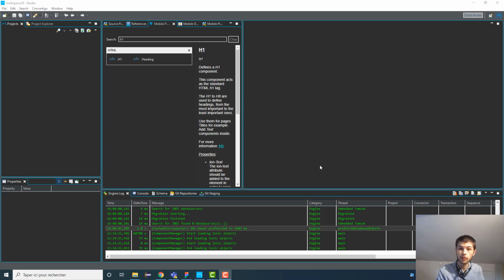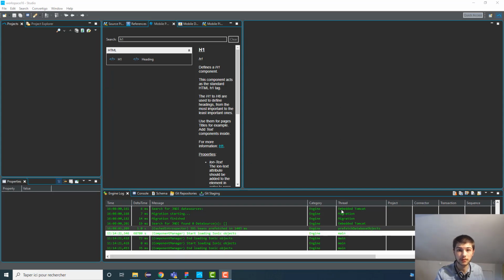On the right we have the mobile view. This is the place where you will be able to see your application displayed directly. For now we don't see anything because we didn't create any application or project, but as soon as we create our project, the application will be displayed here. And I think that this mobile view is very important because it permits you to have a view on your final application while you're creating it directly in the Convertigo Studio. So the mobile view is really useful.